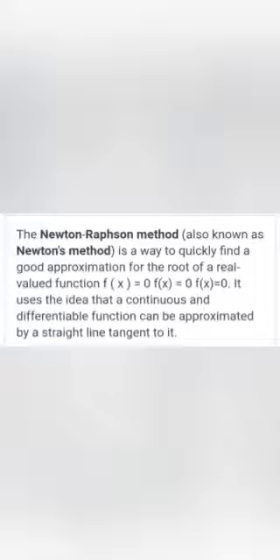Only if the right hand side is 0, then we will go for the Newton-Raphson method, and the formula for it is given there. The formula is x(n+1): if we have the value x0, the left hand side comes to be x1. If we have the value x1, the left hand side comes to be x2. If we substitute x2 in the formula, we will get x3. So x(n+1) is equal to xn minus f(xn) divided by f dash of xn, where f(x) is the function which is equal to 0.